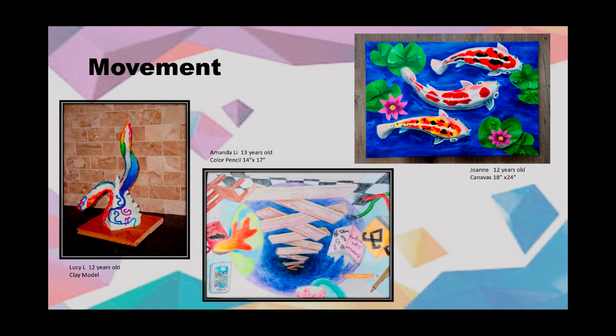Movement. Movement is a little bit more complicated as there are many ways to think about movement in the artwork, but here are 3 of them. First, the clay model has a strong, immovable base that contrasts the 2 flowing lines that extend the artwork upward. These pieces come together to create an illusion of movement.